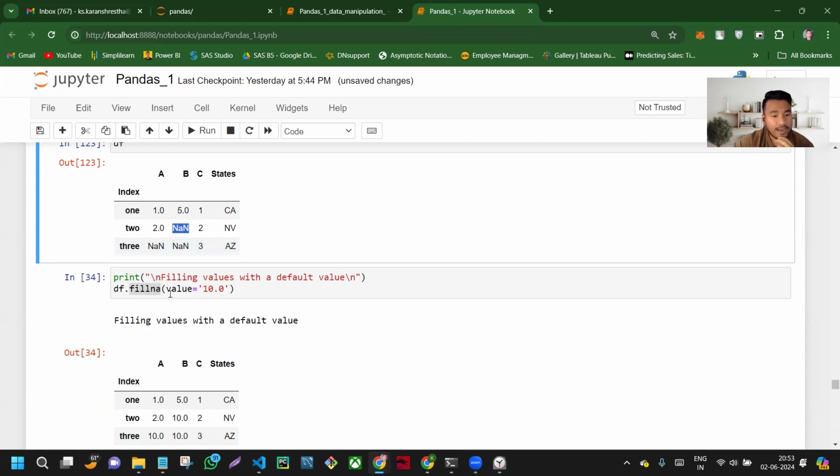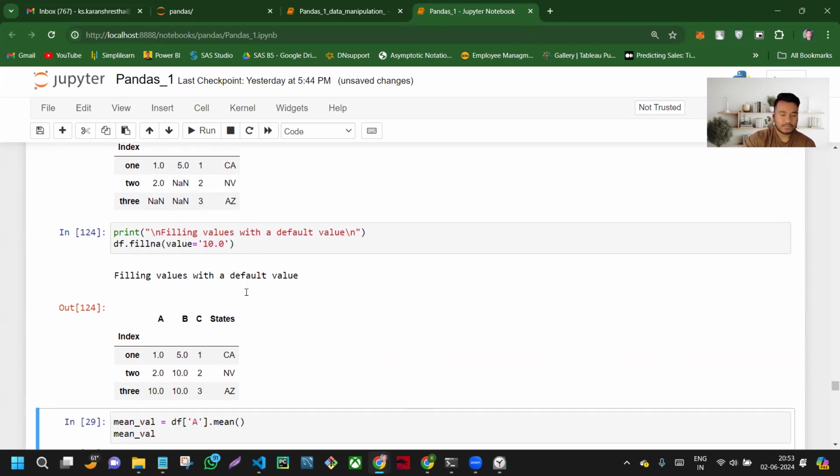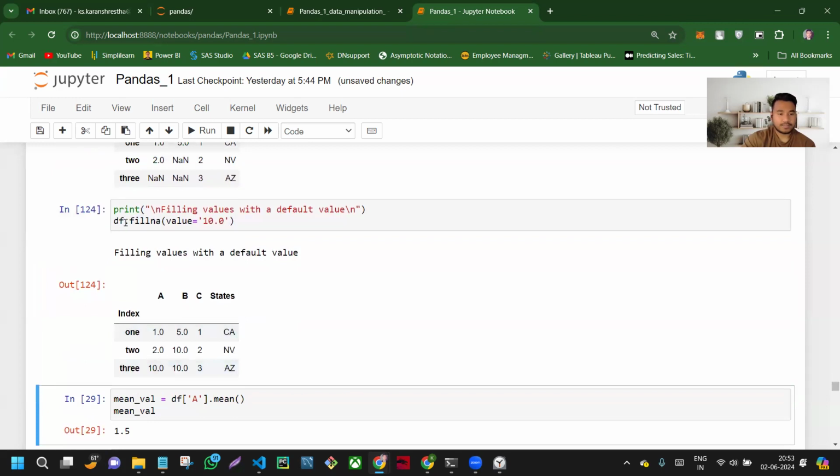So let's say I am saying df.fillna with some default value. Let's say we have decided that if there is any null value, the default will be 10.